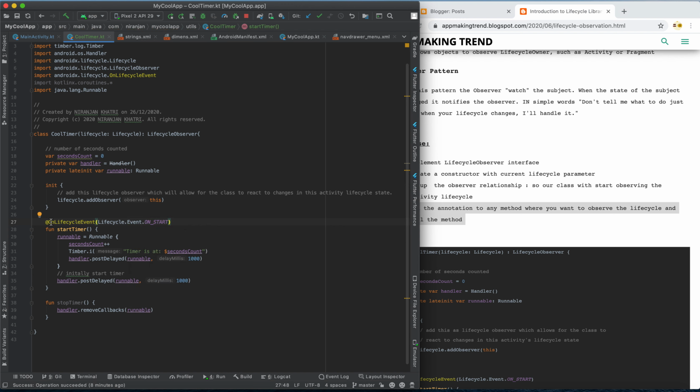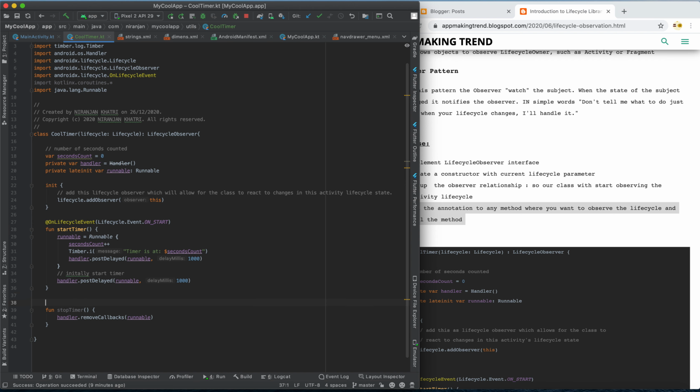Once you start the timer, you know what this annotation is doing. In simple terms, it's observing the lifecycle, and whenever the lifecycle is in this state, on start, then you call this method. That's why we have annotated OnLifecycleEvent on this start timer. That means we perform this method.